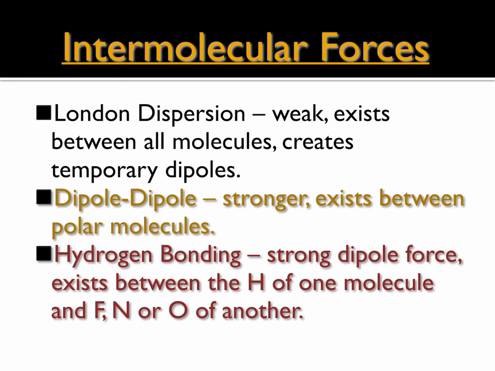And there are three different types of intermolecular forces. And the rule here on how strong they are: London dispersion is an intermolecular force that everything has. Doesn't matter if it's ionic, covalent, it has London dispersion forces. But they're very weak forces. They create what's called temporary dipoles. The electrons are moving at a very fast speed.